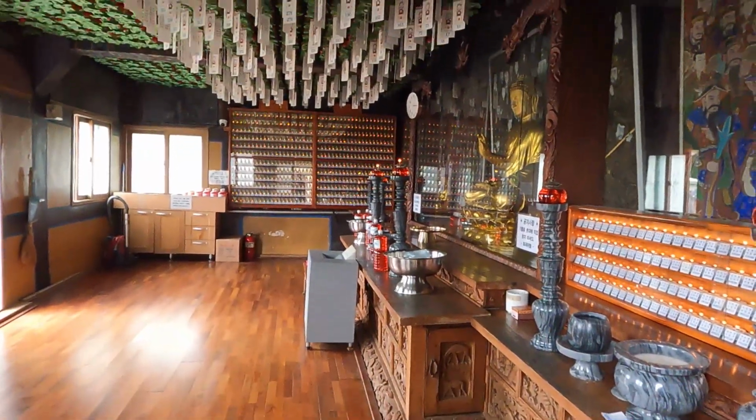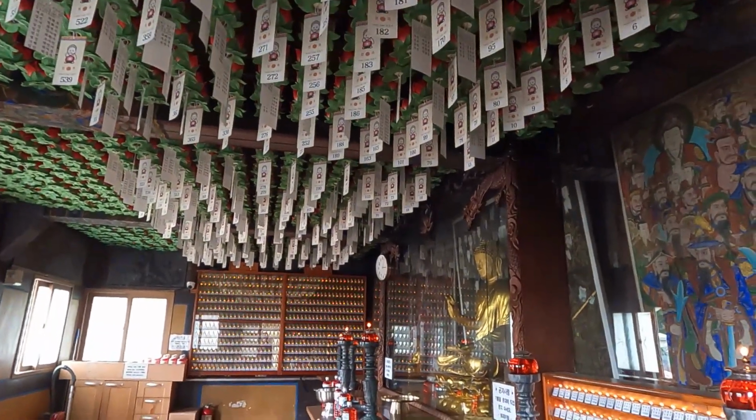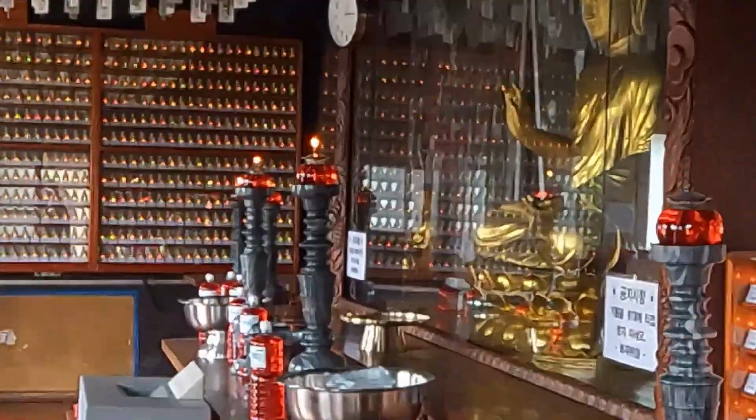This is a lovely spot here. It's just super duper hard work getting here. People have driven most of the way here and just had to walk the last little bit. In fact, there's a car park less than 200 metres from here, but, you know, achievement. There's also lots of shrines, lots of little, smaller shrines. And people are going from one to one, praying. I often wonder what they ask Buddha for.